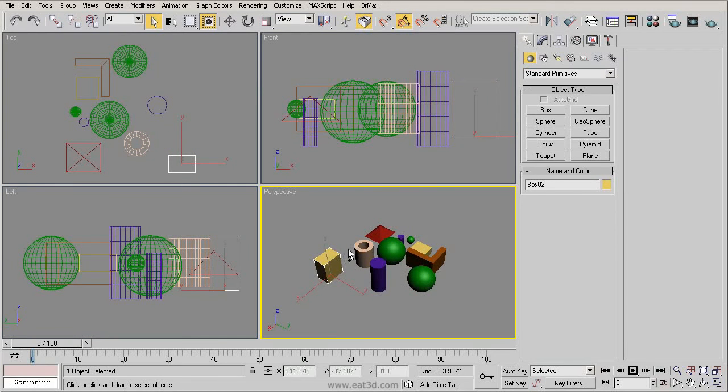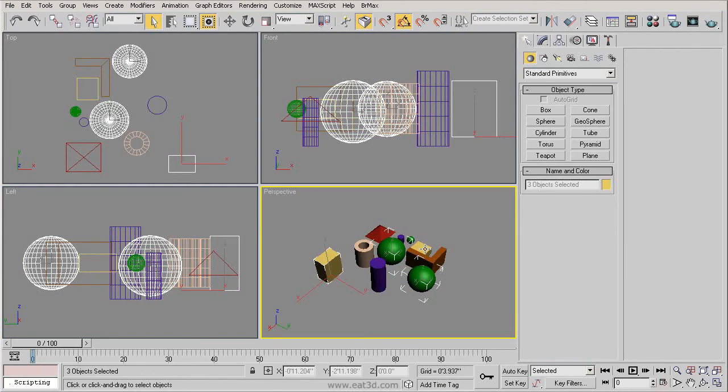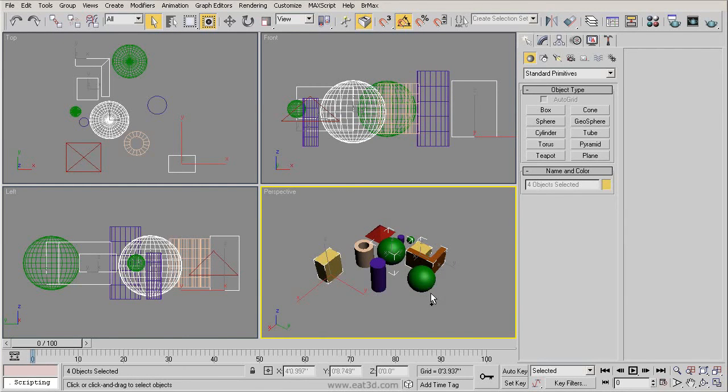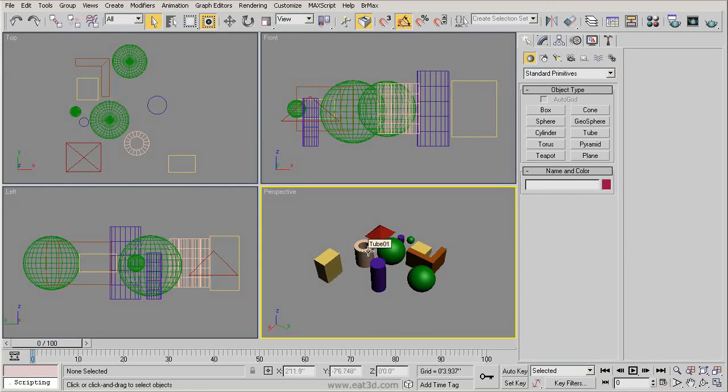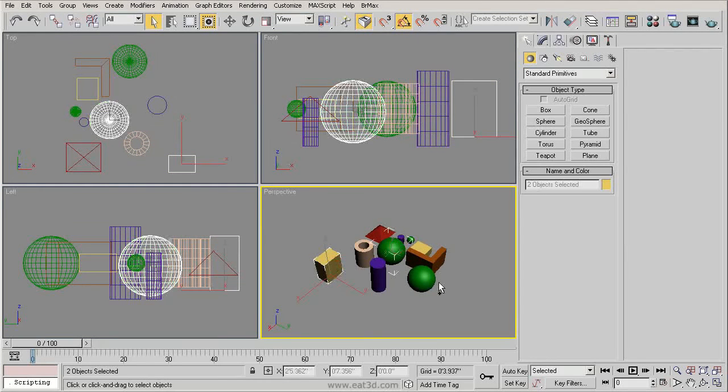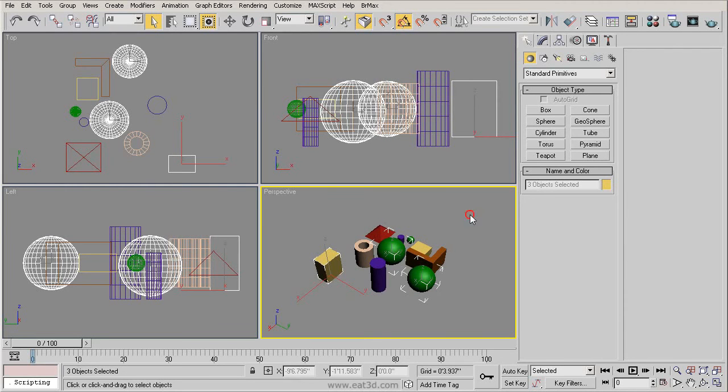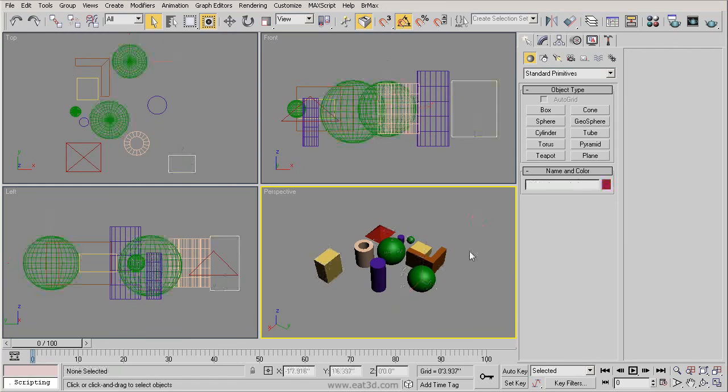Okay, so if you have one object selected and you want to add more to the selection, hold down Control on the keyboard and then just left click on the objects you want to add. Now the nice thing about holding down Control is it can act as a toggle. So as I click on this one object, you can see it adds it to the selection and removes it from the selection. Now to deselect objects, you can press Control D on the keyboard, or you can just left click in empty space. So again, with multiple objects selected, just click in empty space.